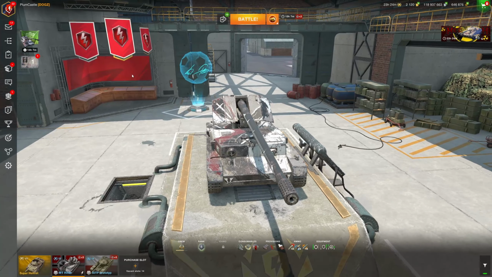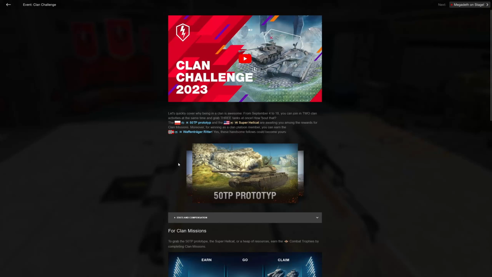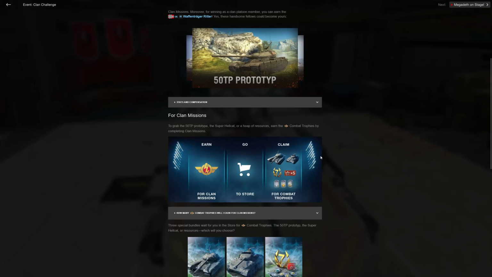Now, you might be able to see already in my garage there is a new event. So underneath my username right here, there is this icon. Now, this particular page right here is a little bit vague, I will say. It'll make sense in just a second as I explain what all this means, but to get a better understanding, we're actually going to have to click that little separate article thing underneath here. It's going to take us to this. So as you can see, there we go again in the image here, the prototype and the Super Hellcat, and you can see right here as well, 50 TP prototype, the Super Hellcat, and of course the WT Ritter, and all of these are in events.